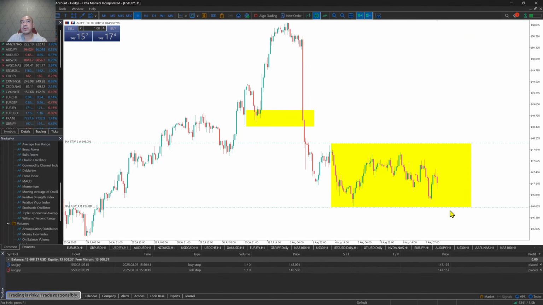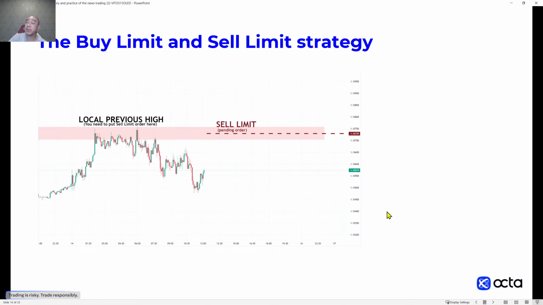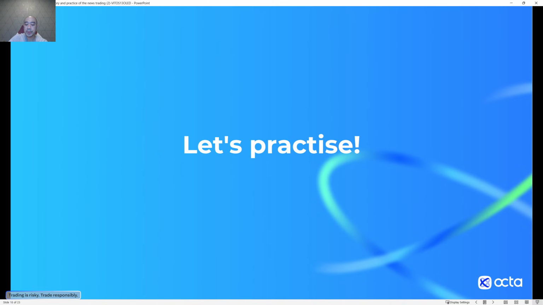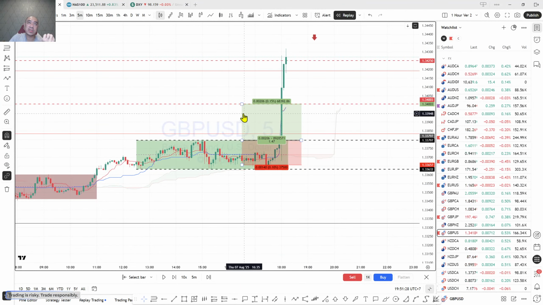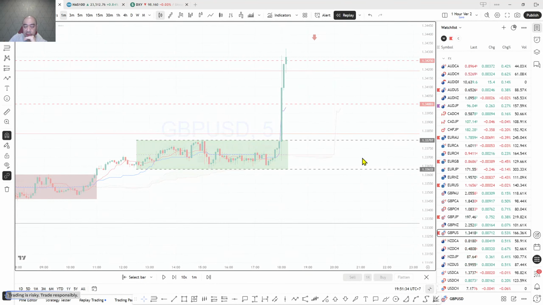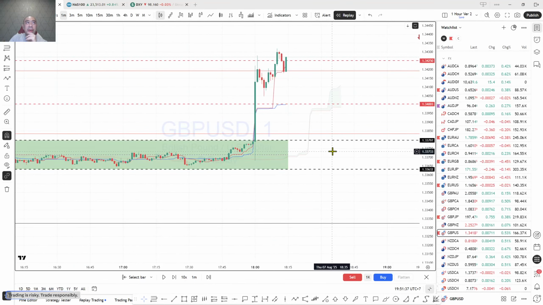So going back to the slide, I want to explain very quickly how to use the limit strategy. Remember, the limit strategy is when we're anticipating a potential bounce or rejection in the market. This example here is looking at the previous high. We're potentially looking at that as a level where price could hit, then fail, and come down very quickly. That's the example that we have here. Now, do we have this example in the market right now? Yes, we do. If you take a look at the sterling, obviously the shift here on a fundamental scale is very positive, right? But we don't know what the bounce is.